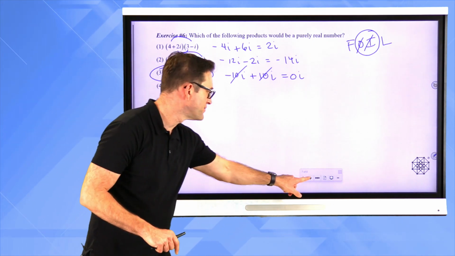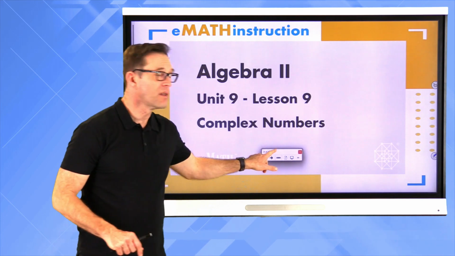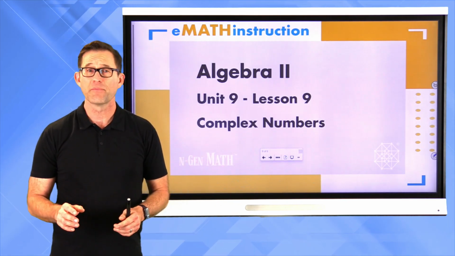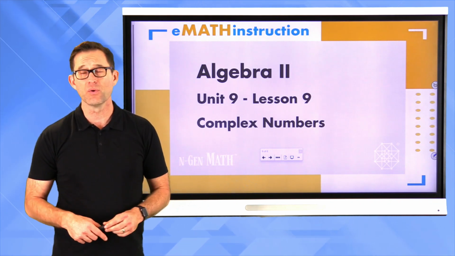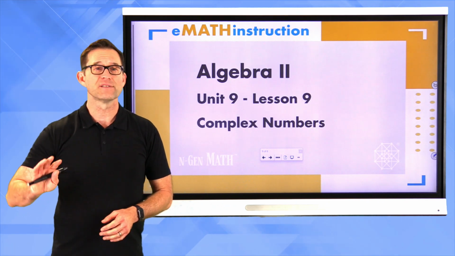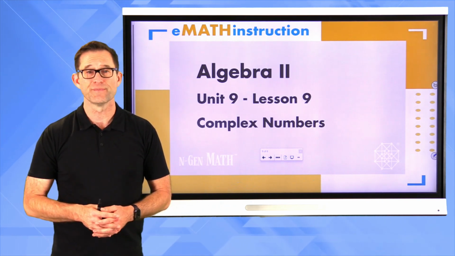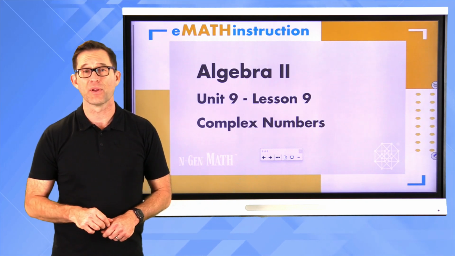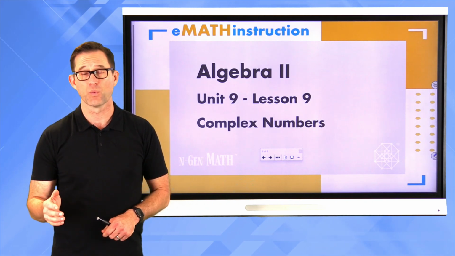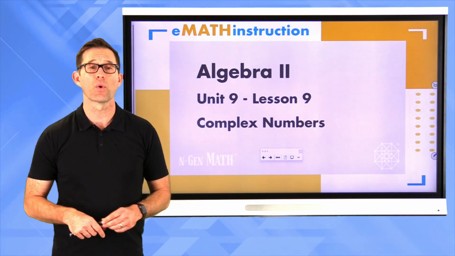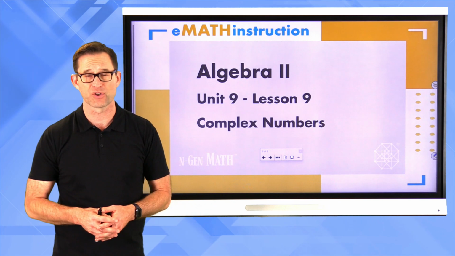All right, let's summarize. There is a lot of arithmetic that one can do with complex numbers. In fact, basically any kind of arithmetic that you can do with real numbers, you can do with complex numbers as well. But that is far outside of the scope of this course. In this course, we're really only going to be looking at adding and subtracting complex numbers and multiplying them as well. The beautiful thing about adding and subtracting complex numbers is it works exactly like combining like terms.